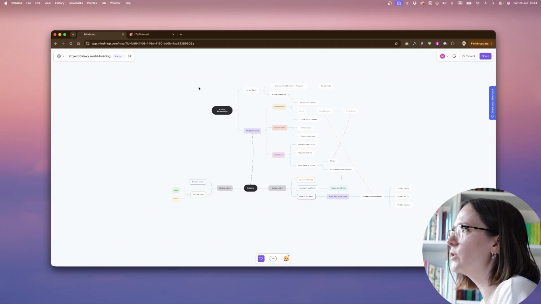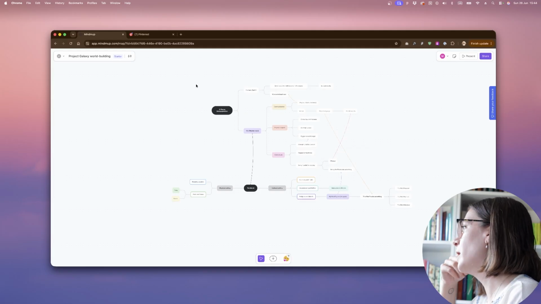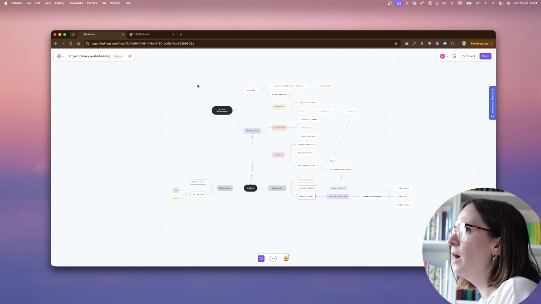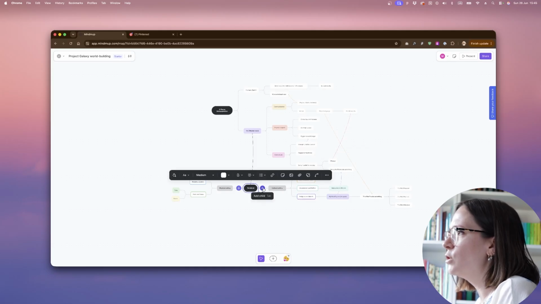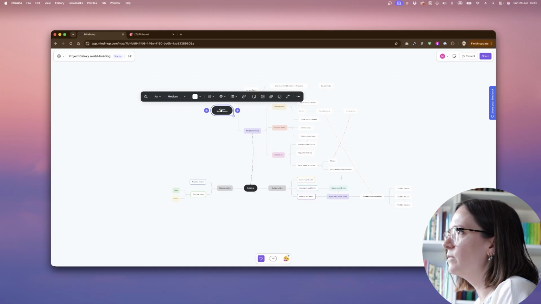I wanted something that doesn't offer me too much freedom. Like, I know a lot of people would recommend using things like Milanote and stuff like that. These things are not immediately made for mind mapping, but you can easily mind map with them. The beauty of it is you just add the nodes, like, you know, add child.